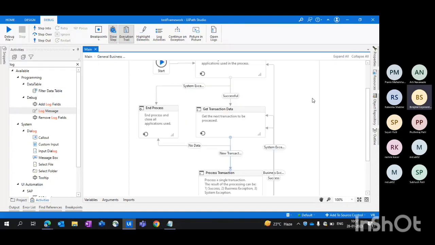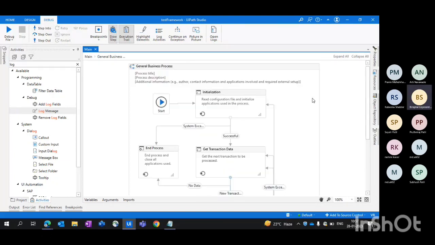Any question so far? Any confusion in the state machine? How is it different from sequence and flowchart? We don't have conditions there. In sequence and flowchart, we can use if conditions or flow decisions. Correct? Yes, sir. To take decisions, either left or right, true or false. In sequence, you have if conditions. In flowchart, flow decision. And in state machines, we have the transitions.